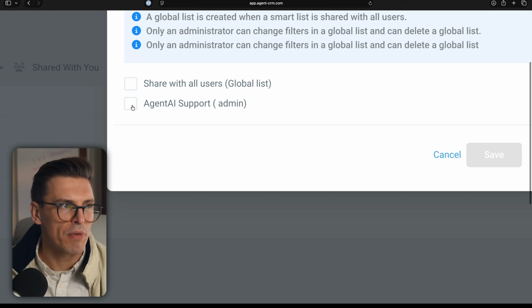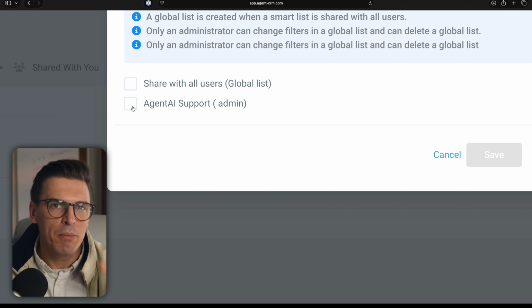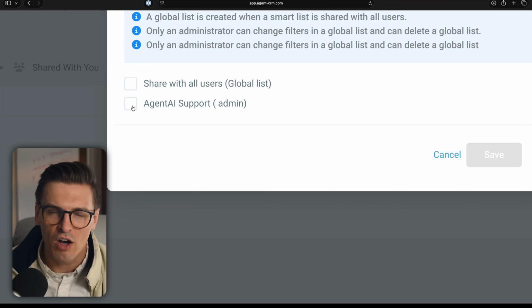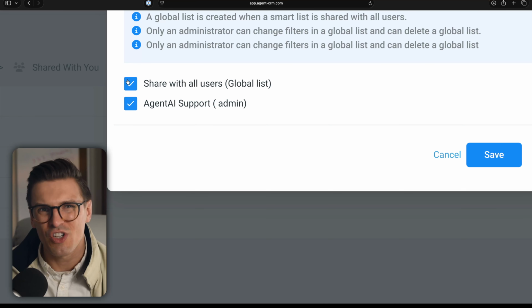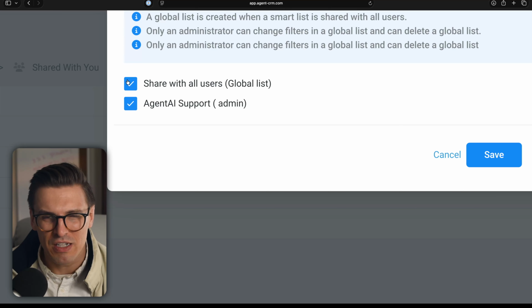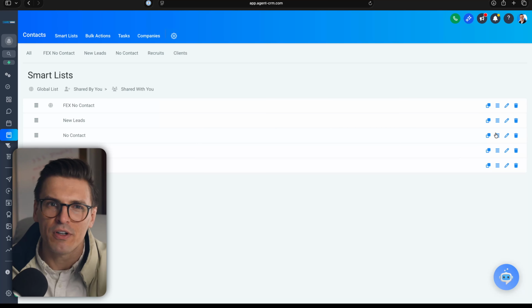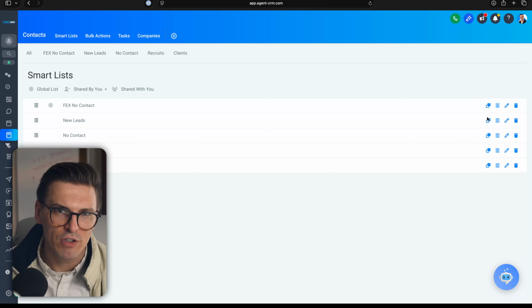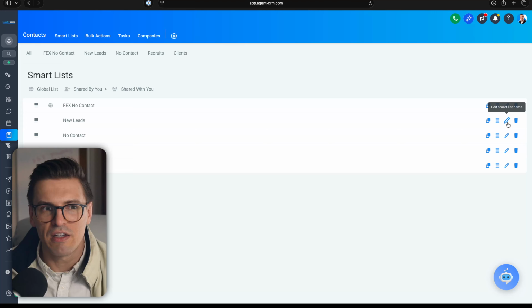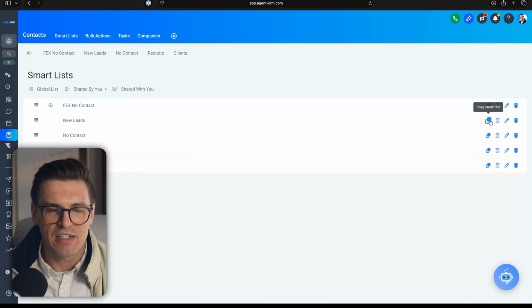Now, I only have one bonus user, Agent AI Support, but if I had multiple team members, I could click on specific ones, or just everyone in my account should be using these filters. Make sure to save, and you're going to do that per item. If you have different smart lists you're using, make sure to give those permissions as necessary.